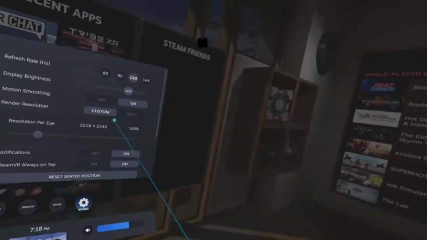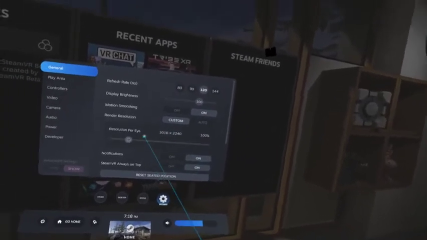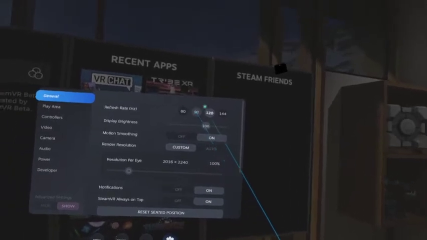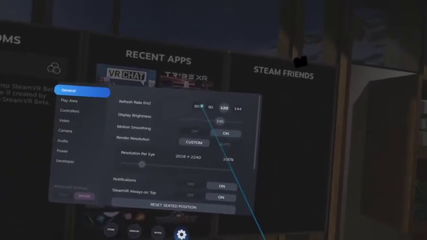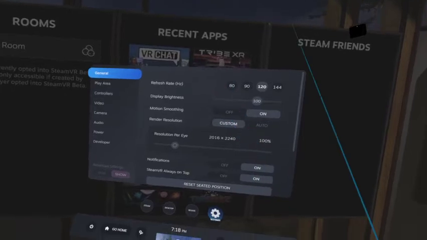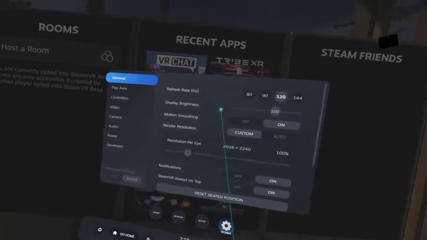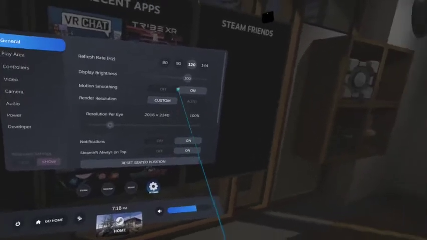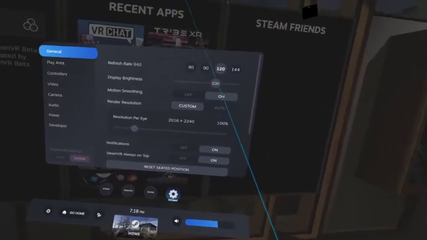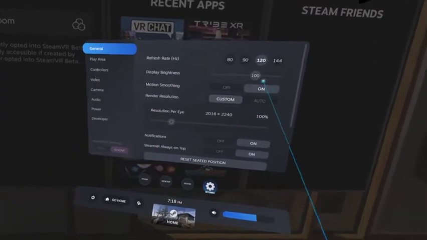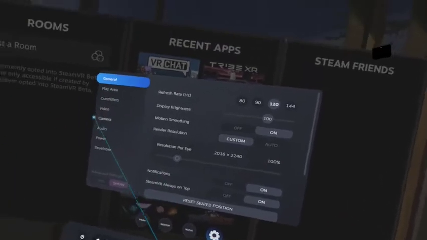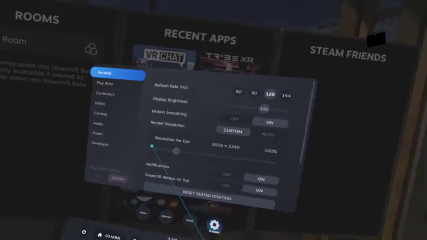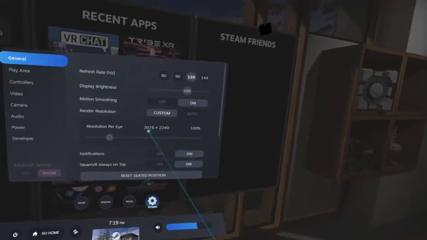And I don't know how many of these features are available for the Vive. Obviously, the Vive only has a 90 hertz refresh rate. I don't know if they would give you the option to drop it to 80 or if that's even an option, but the resolution should adjust the same. I know not all of these settings will be available if you're using a Windows Mixed Reality device or an Oculus device. Anything that's not natively supported by SteamVR is not going to be affected by these hardware settings.